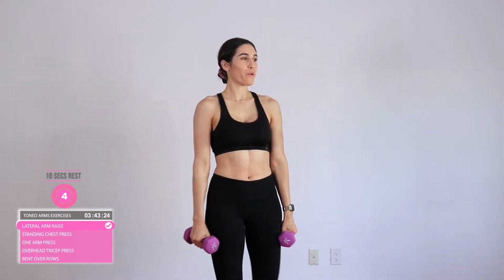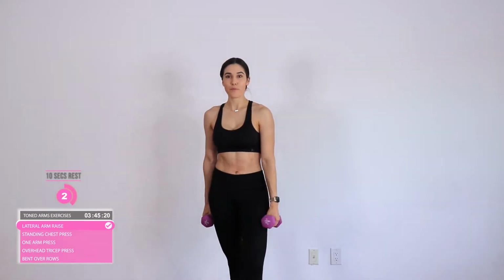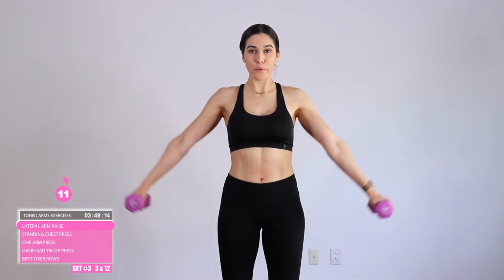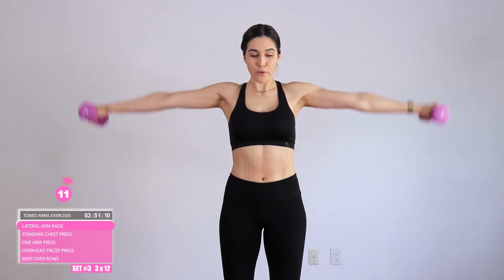Give yourself another break. All right, moving into our last set. If you need to, you can use a pair of water bottles. You don't have to use dumbbells. Also, if you don't have any dumbbells at home, grab a book. 2 books can do the trick.